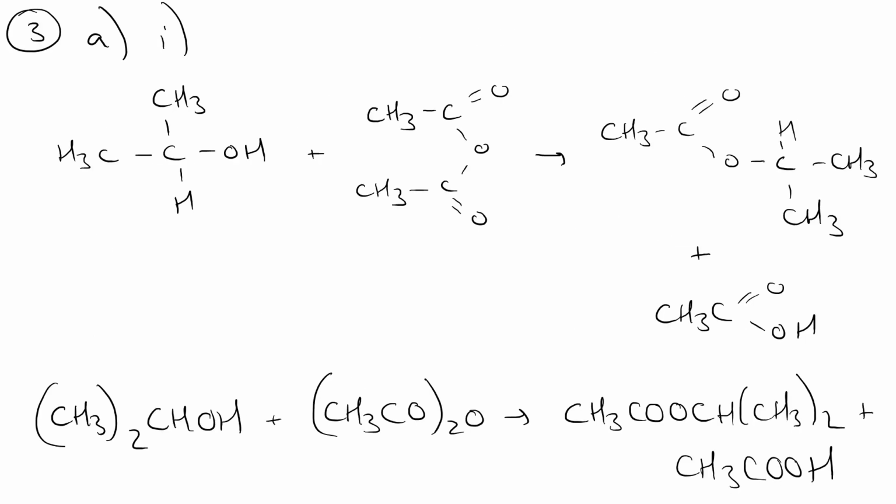So for question 3, here we've got esters being made either by an alcohol and acid anhydride or an alcohol and acyl chloride. Here we have the acid anhydride. And the reaction here is that the alcohol's OH group will attack either of the carbonyl carbons. The carbonyl carbon will then open, close and release CH3COO minus, which will go with the hydrogen from the alcohol, leaving your ester.